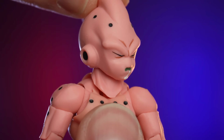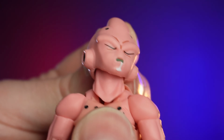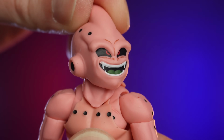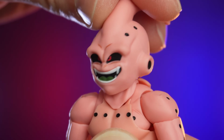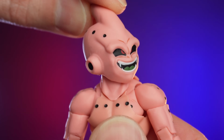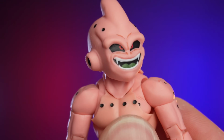This head sculpt, which is maybe my favorite one, just because it's so unique, right? You usually don't get really fun alternate head sculpts with stuff. You might get a couple, but this has some really nice range of faceplates. You got this one, which is pretty crazy looking. His eyes are a little crossed. Love this one. The paintwork is good enough. Again, great in person, it's just a little extreme on camera.